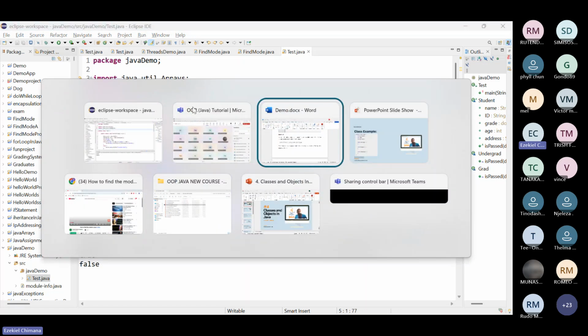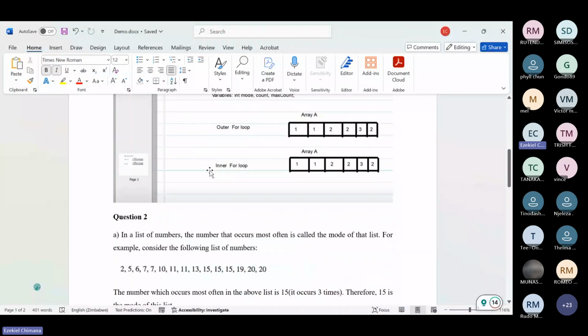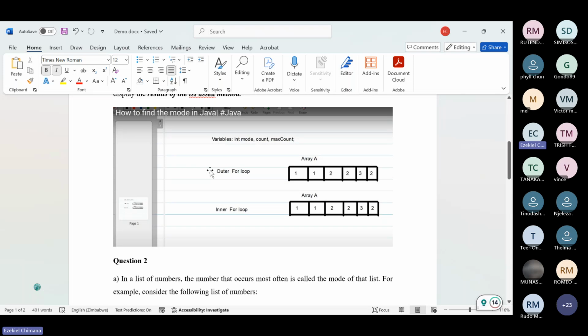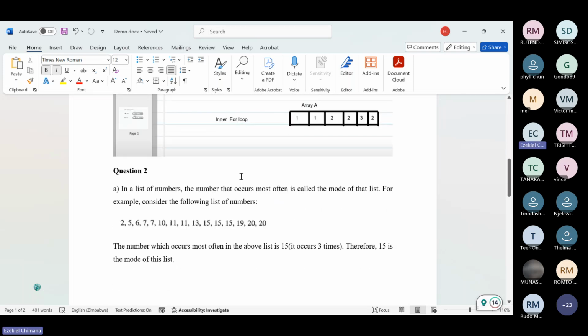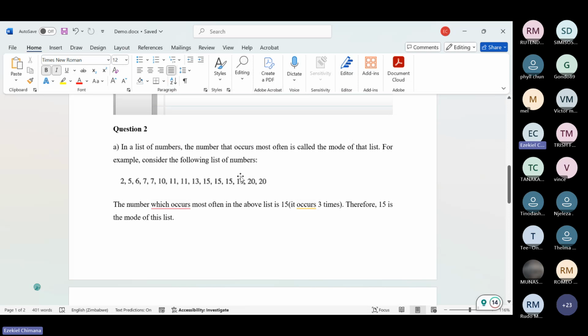Now let's look at this one. I think we are now a little bit behind the time. So now let's look at this question, which says in a list of numbers, the number that occurs most often is called the mode of that list.